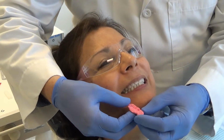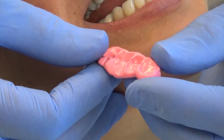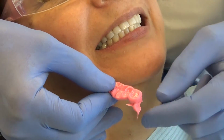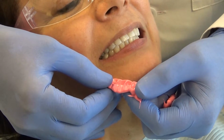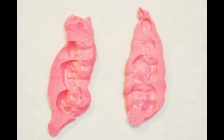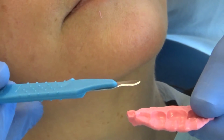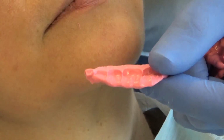Now you'll notice that I used enough material to get a good registration. But the key in using this kind of a registration is you have to trim the excess back down to where only cusp tips are showing on the bite registration. You don't want any amount of material beyond just the cusp tips only. And what you're going to use to do this is a number 15 blade to do the trimming. And then once you have that trimmed back to just the cusp tips, your record is finished.